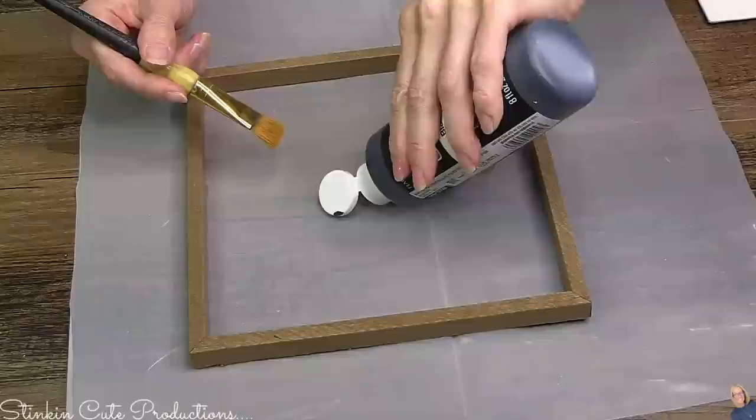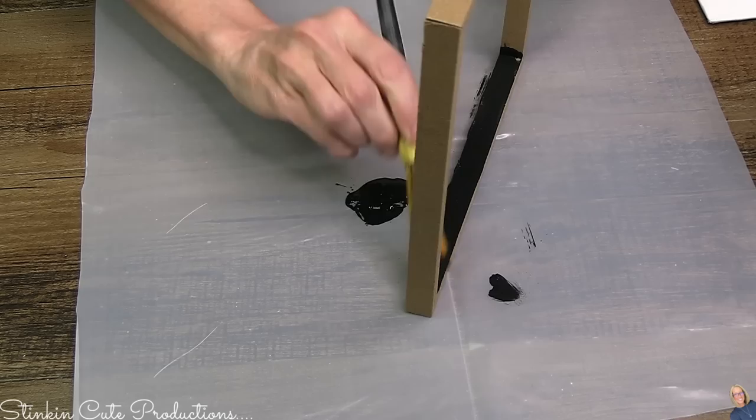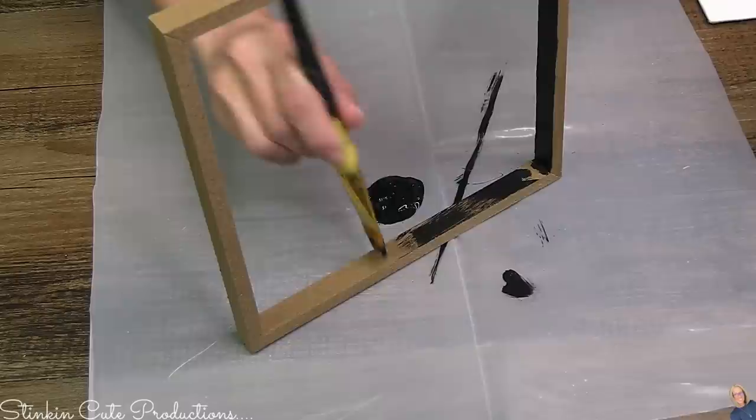I'm gonna give this frame a good coating with some matte black paint. I'm using Apple Barrel today. Because Mother's Day is right around the corner, I figured, you know what, self, this is a good excuse to do some Mother's Day themed DIYs using this mystery box. So that's what all of these DIYs are going to be geared towards.